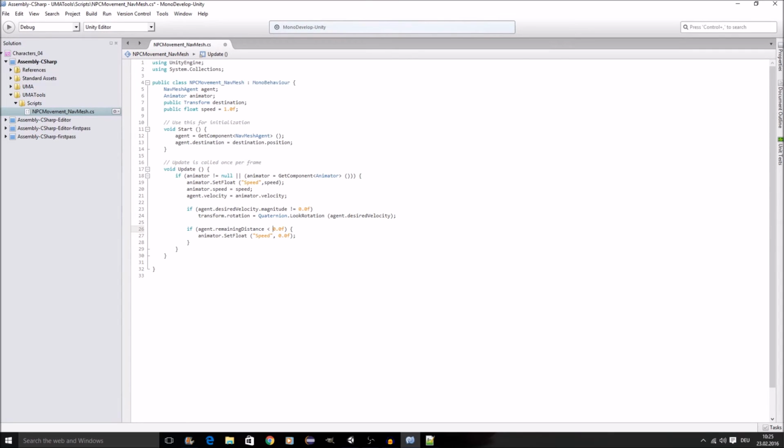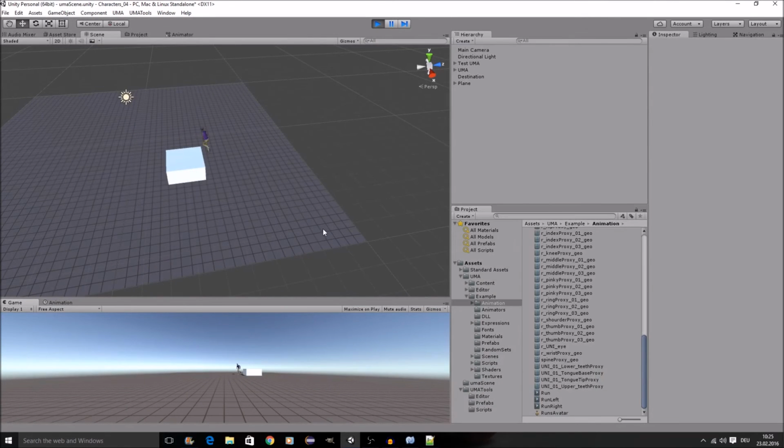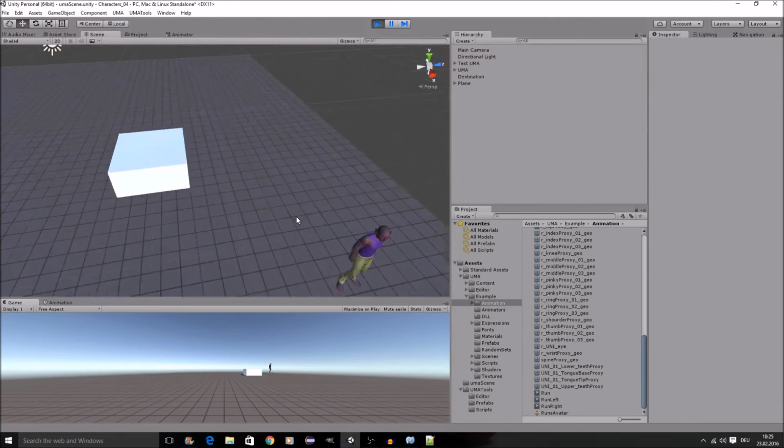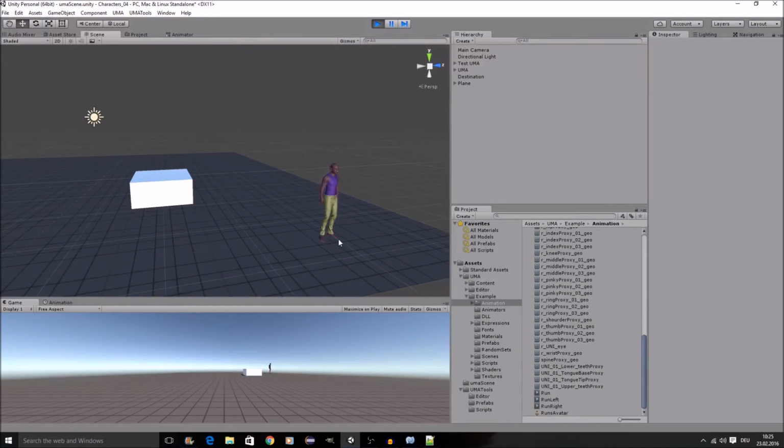So let's set a value here, 1.0. I don't know if that is too high, just need to check it out. Of course, what that will do is create a radius around our point, and in this radius our character will stop moving. But I think that's fine, assuming that you don't really need a precise spot for your character to be in.